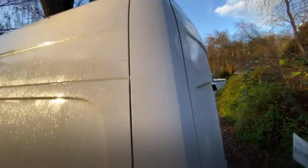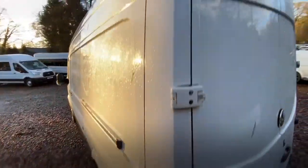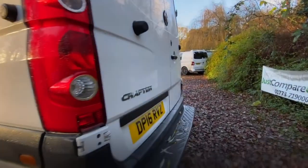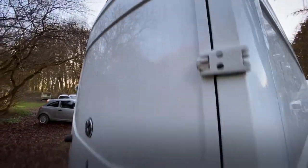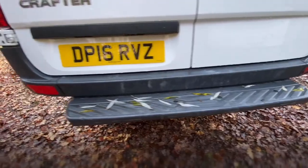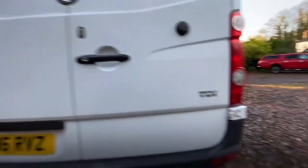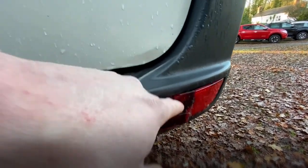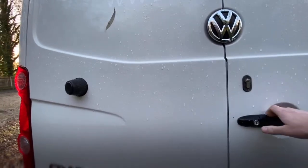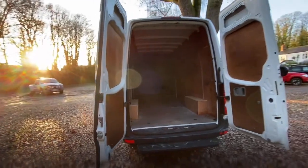On to the rear quarter — it's in great condition. The lights are nice and straight with no damage. The rear doors are in good order — there are no signs of any damage or dents, everything's nice and clean. The rear step is in good condition. There is a rear marker that is a little bit damaged, but it's only a reflector, not a lit-up one, so it won't affect anything on the MOT.